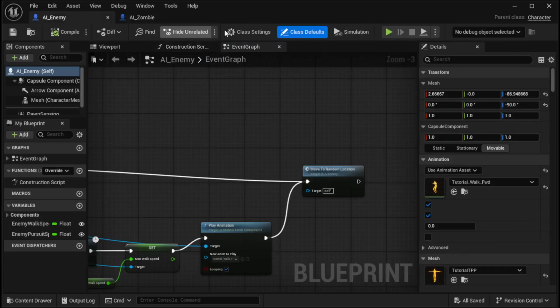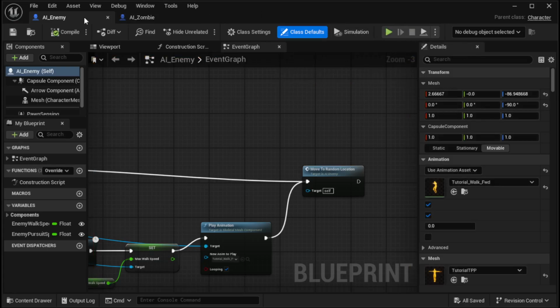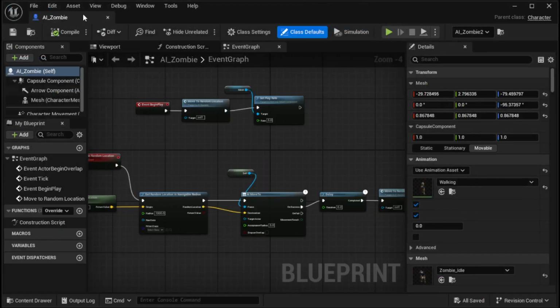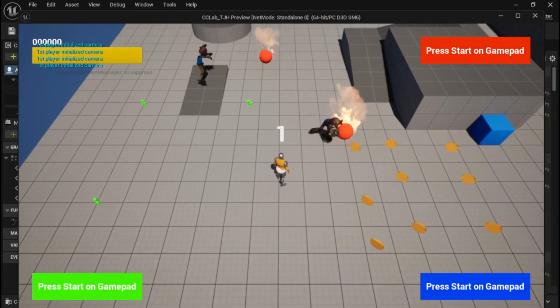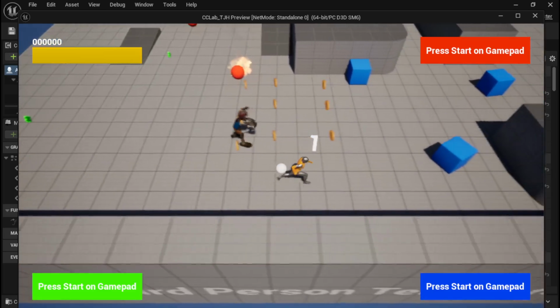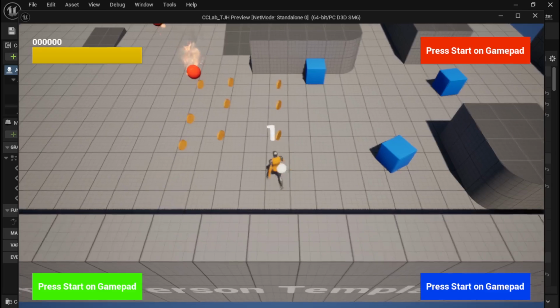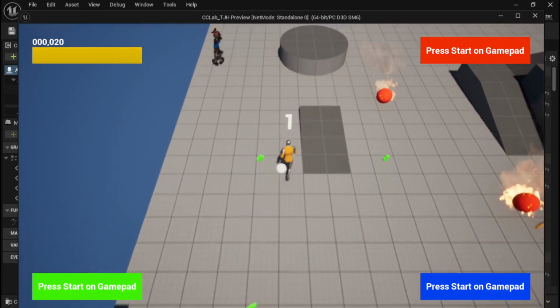Let's go ahead and see how they're doing. Hit play. Okay, let me stop that really fast. I don't need this, but I do want to be on the map there. Okay, cool. Let me hit play now. That looks a little better. The play rate of the animation that we set looks a little better with their walking animation. It's kind of jiggly, but that adds a little bit to how goofy they are.